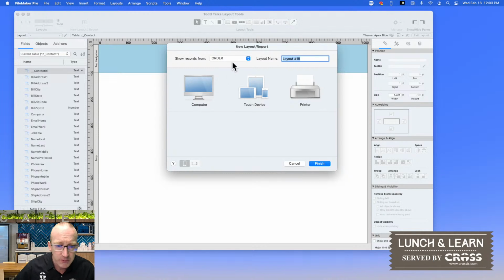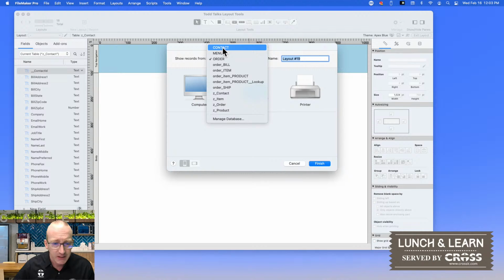Now what you'll notice though is in that drop down, obviously I can pick a number of different things, and when you're building a layout in FileMaker, the context is very important. So you want to make sure that you have an understanding of what your relationship graph looks like, so that you're selecting the proper context for that particular layout.